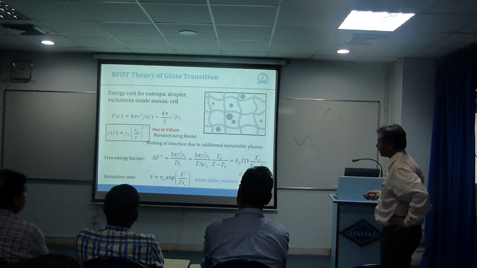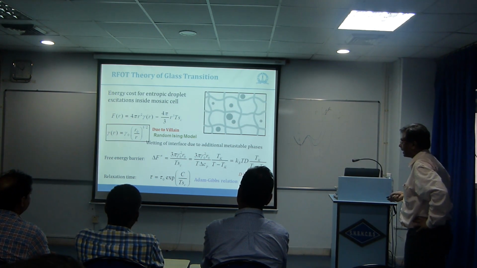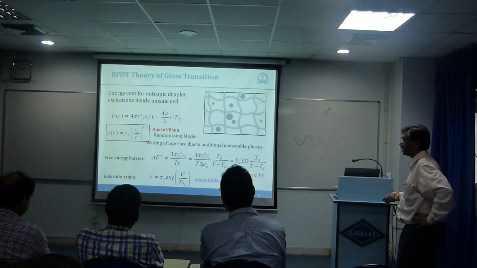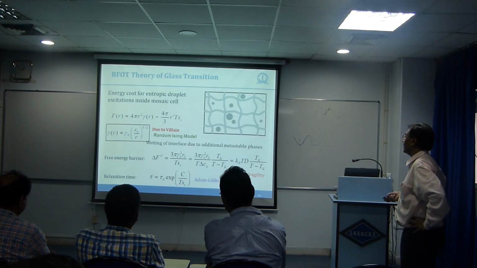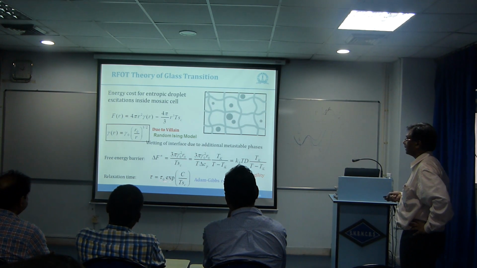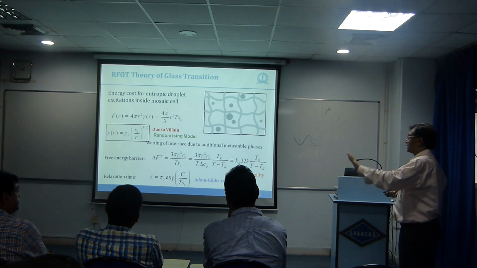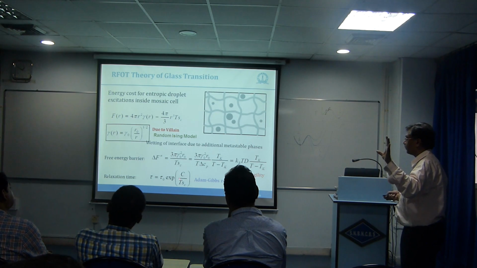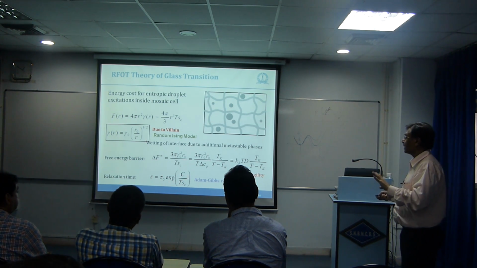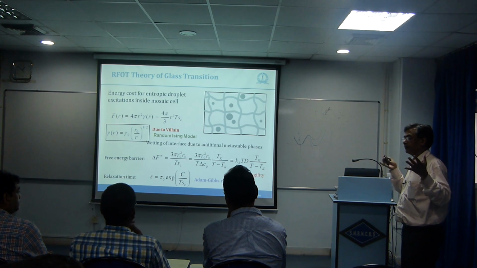between relaxation time and configuration entropy. Gibbs-DiMarzio theory, Gibbs was my thesis advisor, says that there is a glass transition where configuration entropy goes to 0, but then later in 1965 Adam and Gibbs derived this relation, which is enormously used, one of the most famous equations of condensed matter physics. Adam-Gibbs is a household name in this.